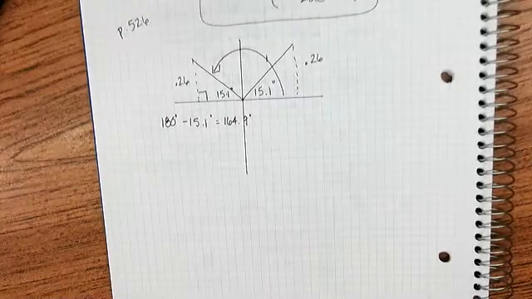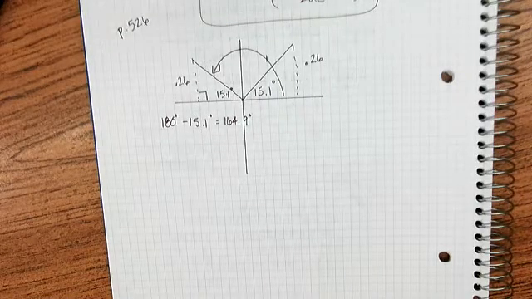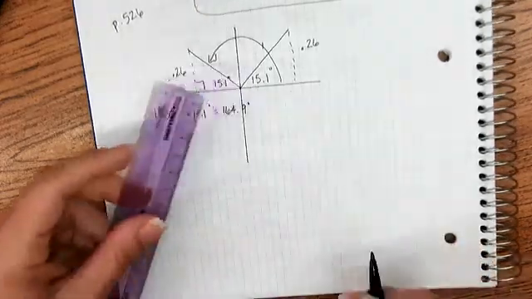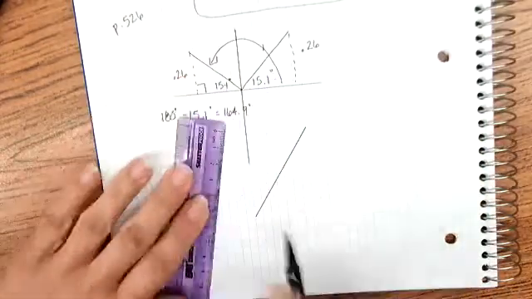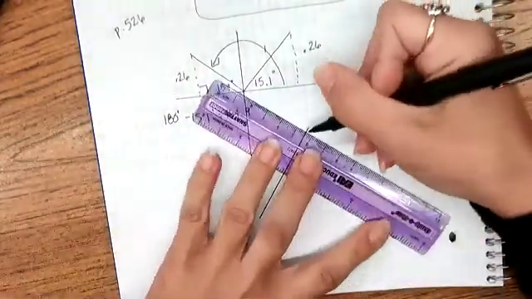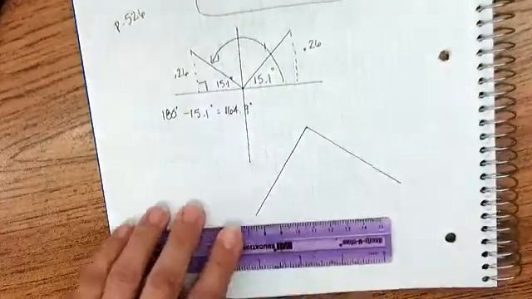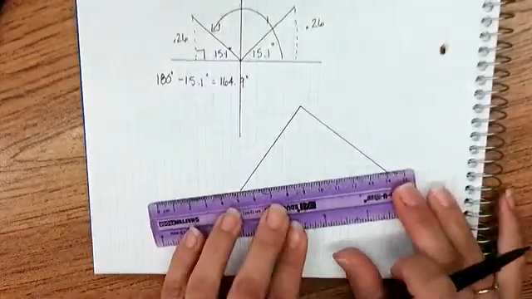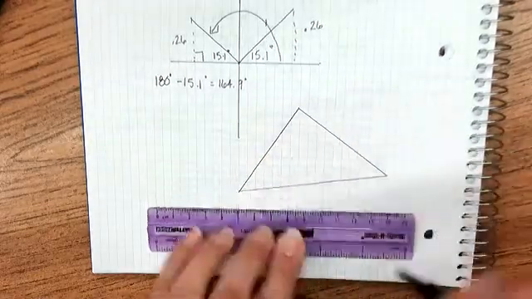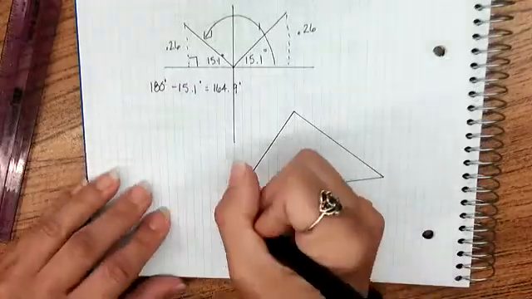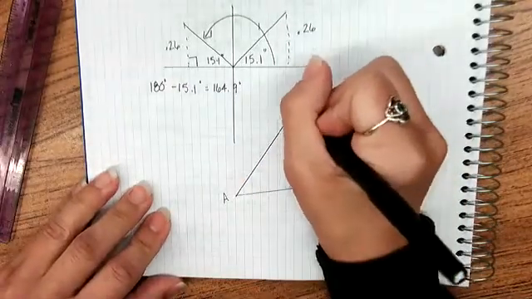So again, let's draw. I am going to use an example from the book. Maybe I won't do an example from the book. All right, so I'm going to give you the ASS case, and this is why you cannot prove triangle congruency. Because with the ASS case, you can have one triangle, two triangles, or no triangle, and it is based on the side lengths. Okay, so I'm sure it's a big shocker that I'm going to use ABC.